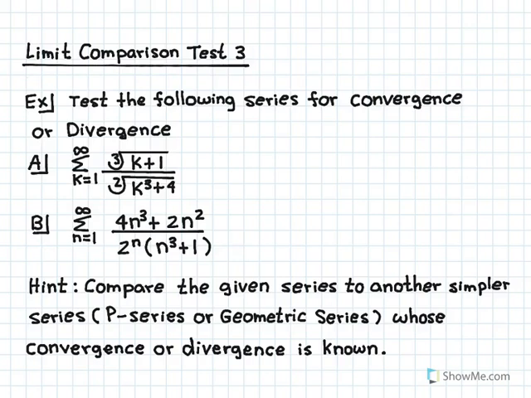In this video, we're going to look at a few more examples of the limit comparison test. Test the following series for convergence or divergence. Question A: summation k equals 1 to infinity, third root of k plus 1, divided by second root of k cubed plus 4. Question B: summation n equals 1 to infinity, 4n cubed plus 2n squared, divided by 2 to the n times n cubed plus 1.